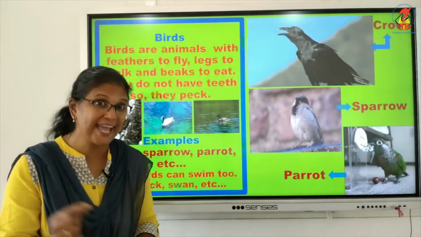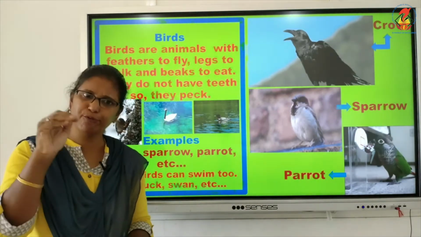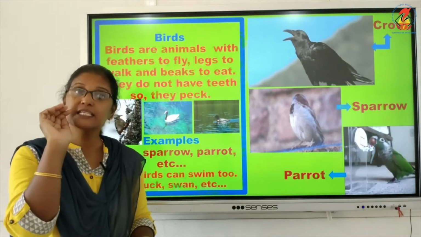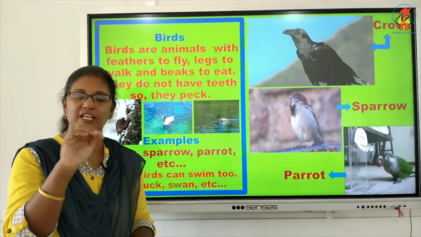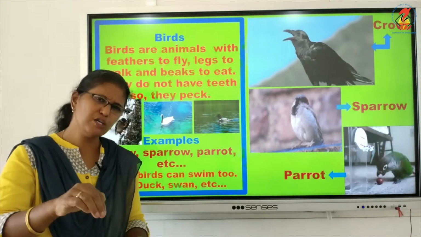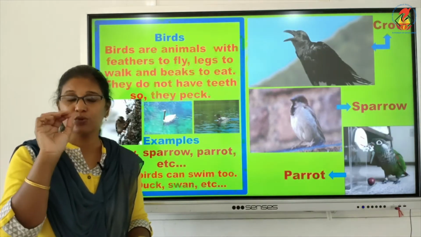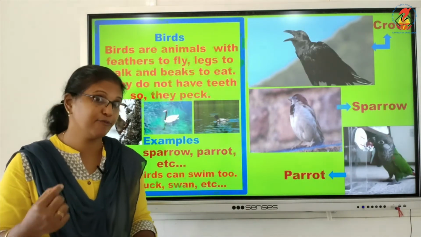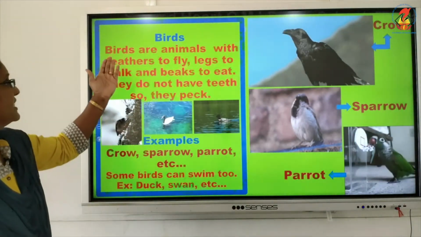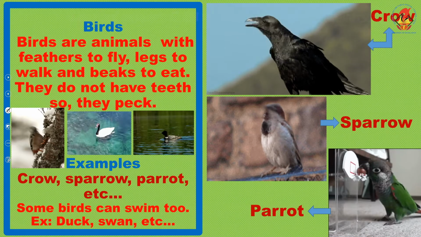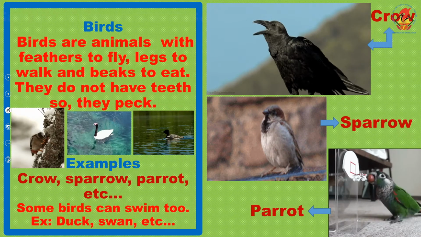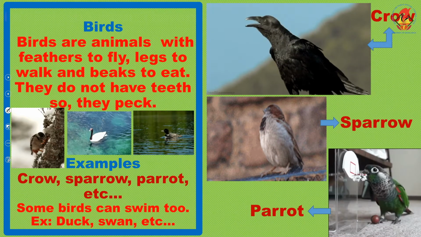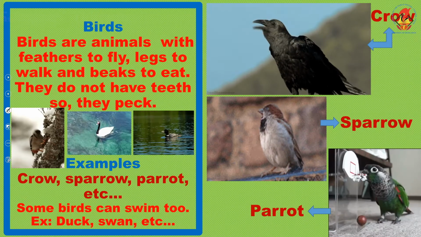They are going to peck the food. Peck the food. Peck means with the beak. You might have seen birds going on, touching on it. Sometimes it's by force, sometimes gently. So this pecking helps them in having their food. So let's read it here. Birds are animals with feathers to fly, legs to walk and beaks to eat. They do not have teeth, so they peck.